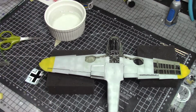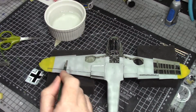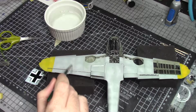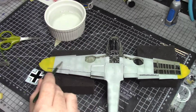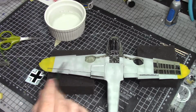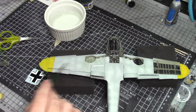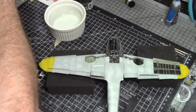Then I'm going to get my brush, dip a little bit of water on the brush, and run it where I want the decal to go, so it's against this panel line. It gives me a little bit of wiggle room. If I don't put any water down, some of this might stick. So if I put water down, it gives me a few seconds or a couple of minutes of extra moving around before it beds into the plastic. Used to use this guy.